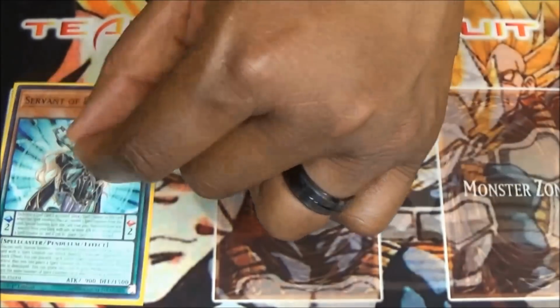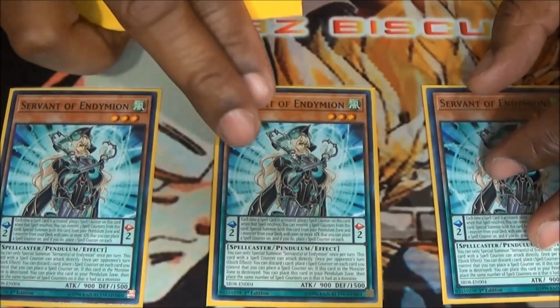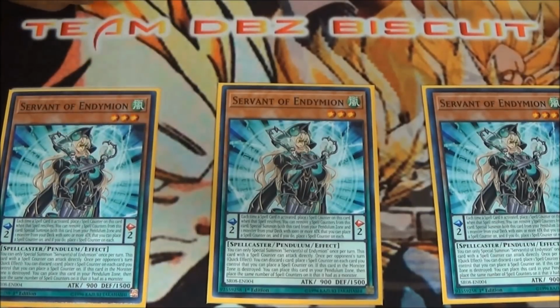Now we're running our Endymions. We're running 3 Servant. A lot of people are complaining because this is a Common. Guys, there's no point in that. They did that for a reason. The next OTS pack that comes out is probably going to have it as an Ultimate Rare or at least a Super. If it comes out in something like Mega Tins, it's going to be a Super. So don't worry about that. They did that for a reason.